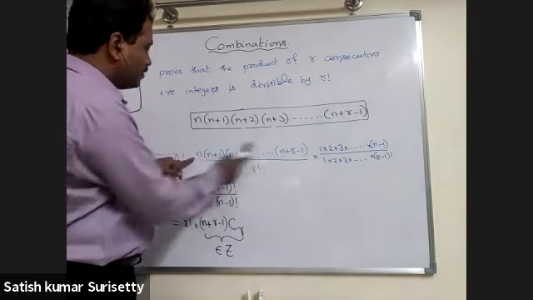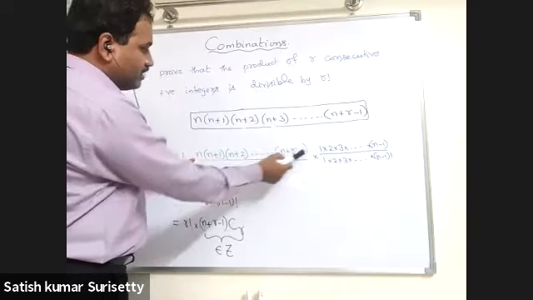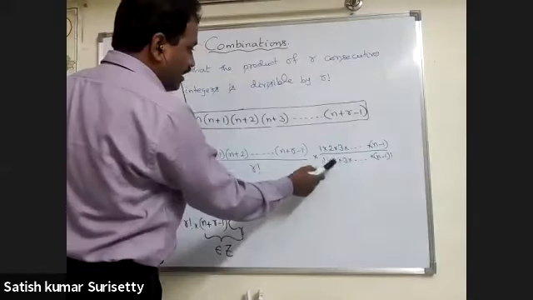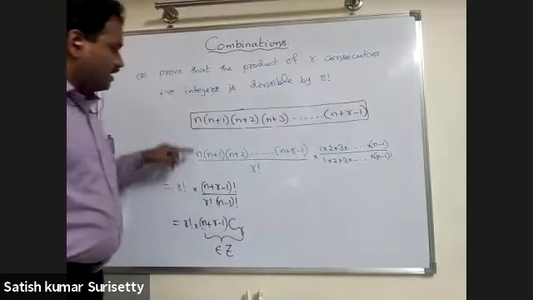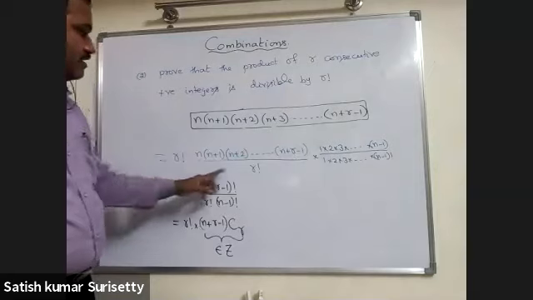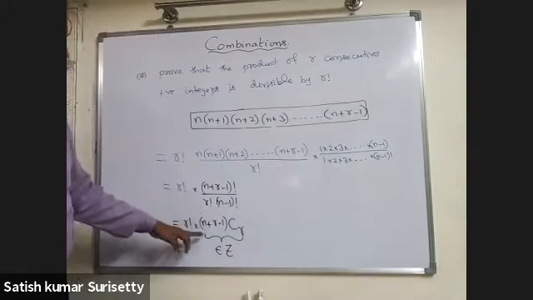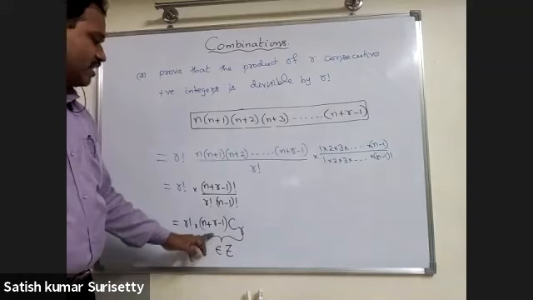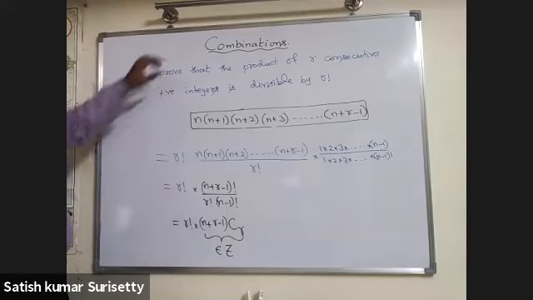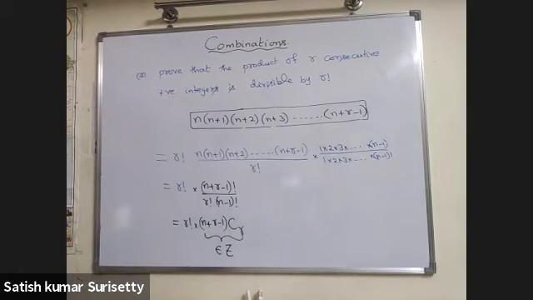And if we want to convert this into the factorial notation, so these are all increasing by 1. So that means before these factors you write 1, 2, 3 and so on n minus 1 upon 1, 2, 3 and so on n minus 1. Now this entire numerator product will become (n plus r minus 1) factorial upon r factorial into (n minus 1) factorial, which is same as (n plus r minus 1)Cr, which is always an integer. That means r factorial into some integer. Hence the product of r consecutive positive integers is always divisible by r factorial.